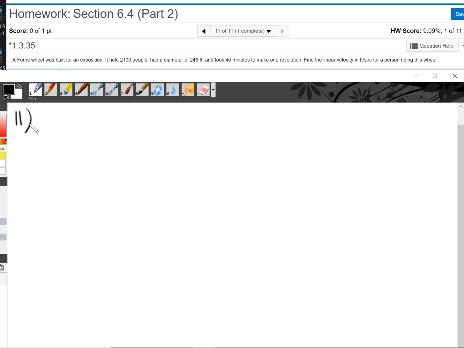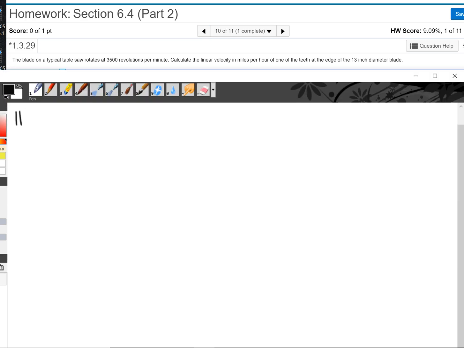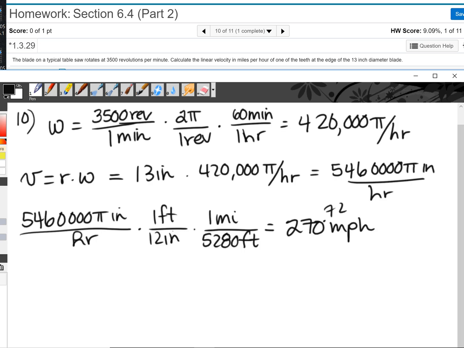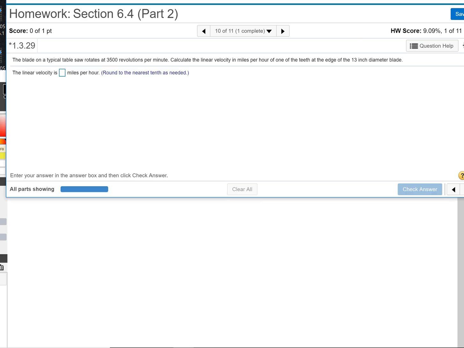So this is the last one. We know my diameter. Oh no, you guys. Hey, back on this one, I just realized this was a 13-inch diameter. So we should have taken that 13 and divided it by 2. I apologize. I wonder if it'll let me go back and do that. Oh, look at that. Nice. So right here, I apologize. This should be 6.5 inches for the radius. You probably saw that. Sorry about that. Anyway, easy to do.